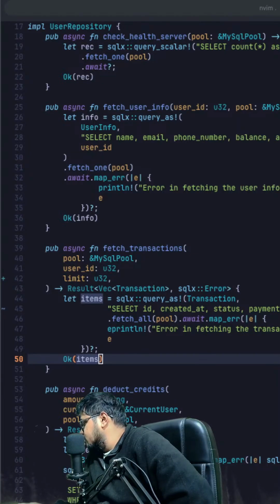Profile. Okay, I'm getting it now. So we have 5 records.